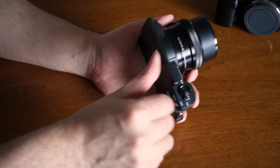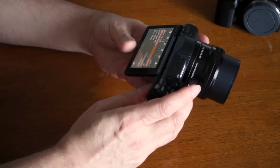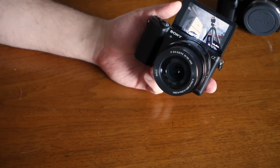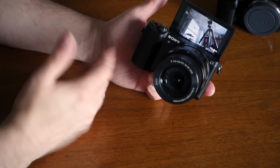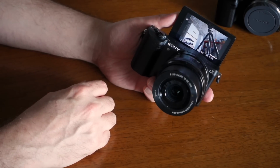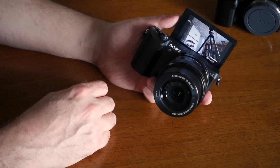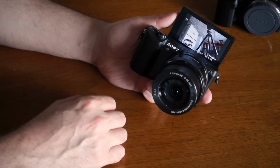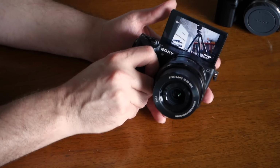However, you can flip this up in what everybody calls selfie mode here. I actually find this very useful, particularly if I'm doing video and I don't want to bring a lot of stuff and I'm out in the field. Or if I'm even filming this show, a lot of times I use a little flip-up viewfinder so I can see if I'm in frame or not. So it's very useful for that. It's also very useful if you're filming someone else and they need a monitor and want to be able to see themselves or what they're doing. You don't have to bring an external monitor to do that. And so that's a big deal for me, because of the way I film the show. That's enormously useful to have.